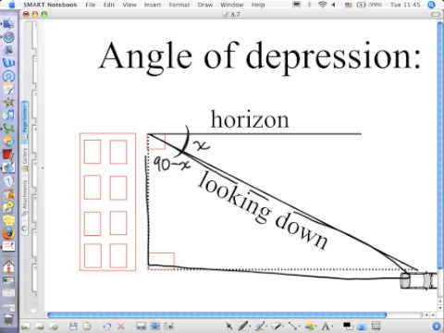If I said you're on the top of a building looking down at a car and the angle of depression is 10 degrees, I use that information to find an angle in the right triangle. So this would be 80. Okay? How would you find how far away the car is? Well, you would either need to know the height of the building or this. You need to know something else. You'd use sine, cosine, tangent, whatever, based on what you know and what you're looking for.